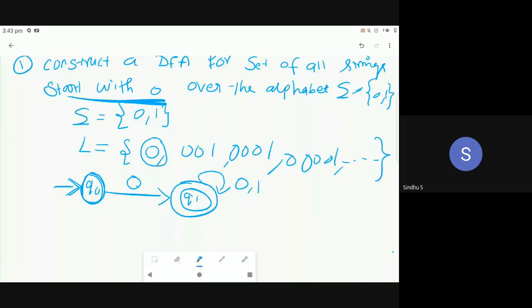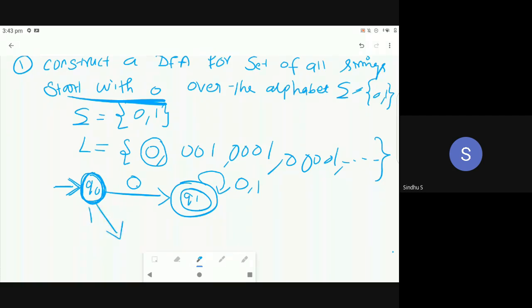Starts with 0. So the machine will always take up the input that starts with 0. Now I have handled 0 and 1 for the state q1. So what about q0? Should I handle the other case also? Yes, I should handle it as well, right? Because I have already told you, every state should handle every input. Then only it is called complete. If the machine is complete, then only it will fall under the category of deterministic finite automata.